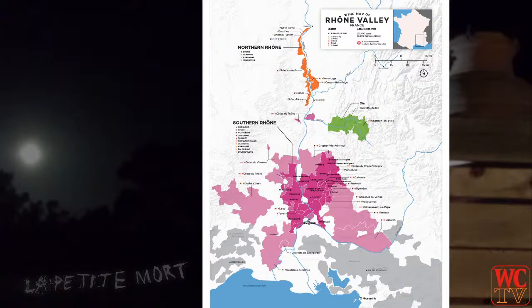So if you extend up towards the middle of France, we start to head over towards Burgundy. Burgundy is definitely not granite soils, but the very southern end of Burgundy, there's a little place called Beaujolais, which is famous for its granite soils and a wine called Gamay Noir. And that southern bit of Burgundy extends down into the northern part of the Rhone Valley, and there is literally this belt of granite that runs through that part of France. Which is why it's really interesting how those Northern Rhone varieties seem to work so well for us.